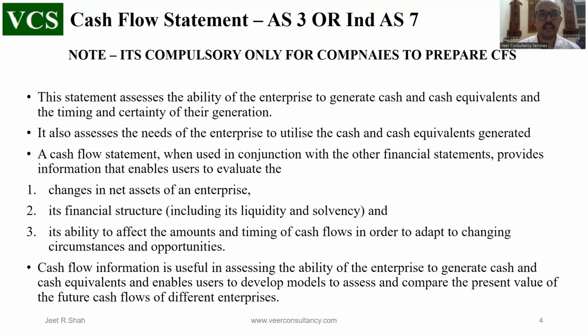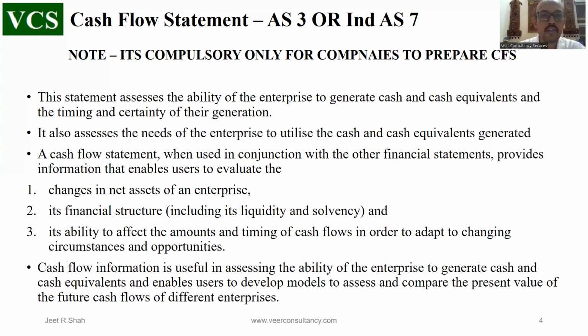This statement assesses the ability of the enterprise to generate cash and cash equivalents and the timing and certainty of that generation. That is, how much amount of cash and cash equivalents are you going to generate at what point of time? This answer would be given by the statement known as the CFS. It also assesses the needs of the enterprise to utilize the cash and cash equivalents generated.